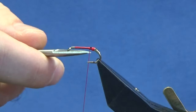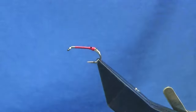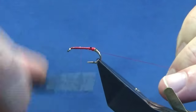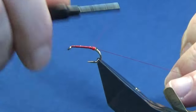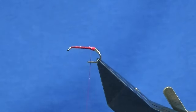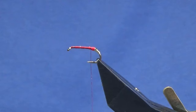Pull the floss tight and trim away. The thread we're going to use to tie the fly is uni thread 8-0 in red. You could have created the tag with red floss, but the Glowbrite floss is just a wee bit brighter. Bring the thread down, tied up against the tag, scissors in to remove the excess. The tail is around about 10 strands of Glowbrite floss number 11.